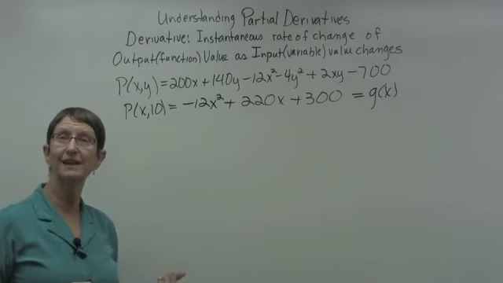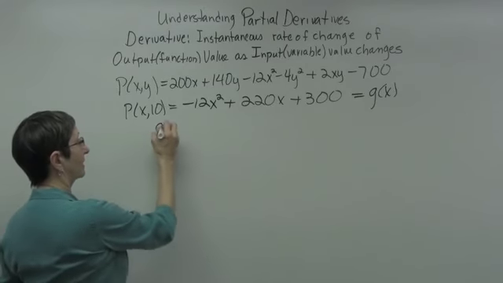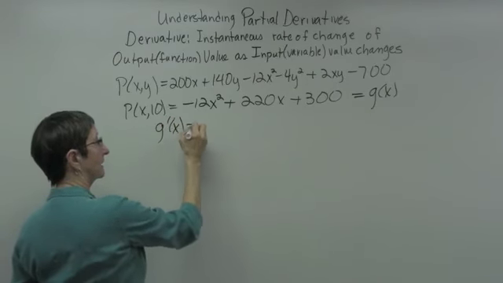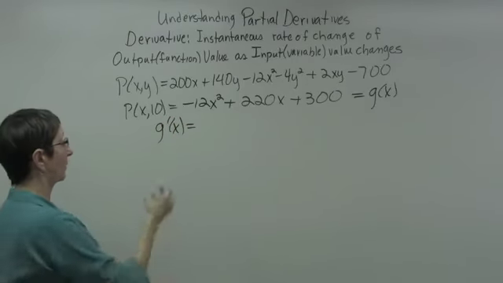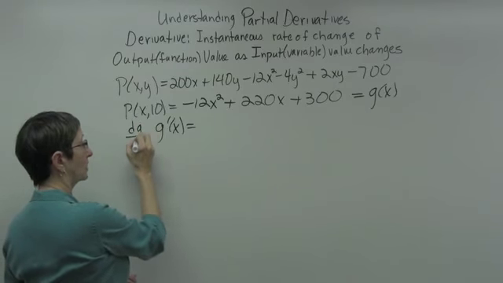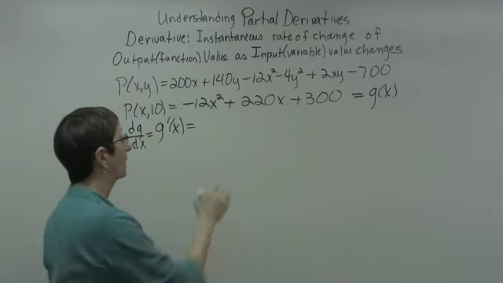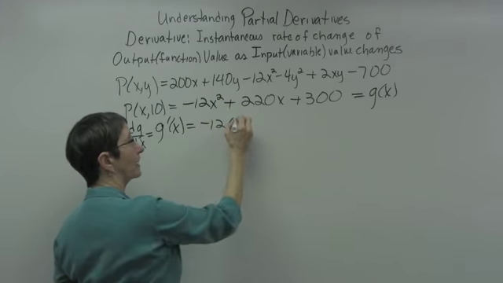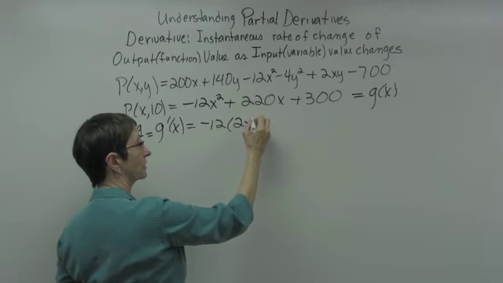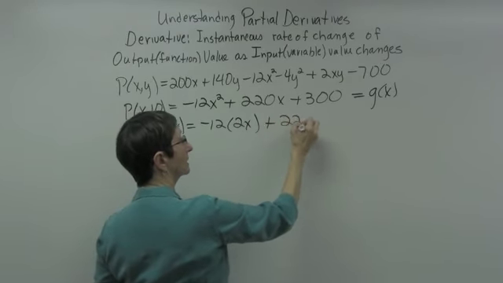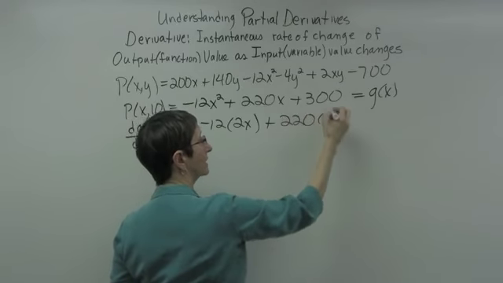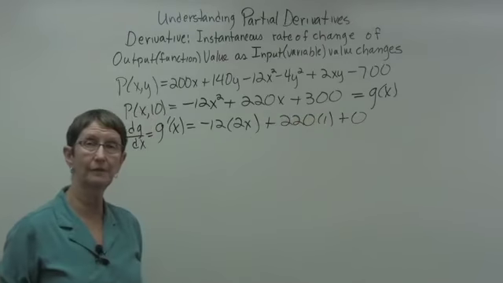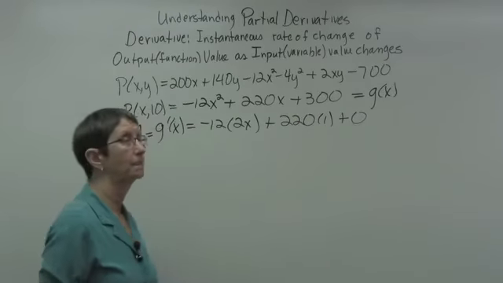You know how to take derivatives of functions of one variable. You did know how. We're going to review that. G prime of x, but since we're not going to be using primes in multivariable, let's call that the derivative of g with respect to x. Negative 12 is a constant multiplier. Derivative of x squared, 2 comes around front, times x, now to the first, plus 220 is a constant multiplier. Derivative of x is 1, plus derivative of 300 is 0. Constants all by themselves, the derivative is 0. So this is g prime of x.